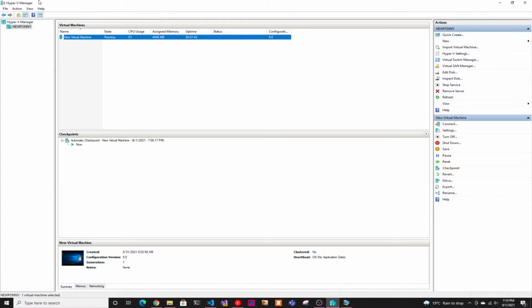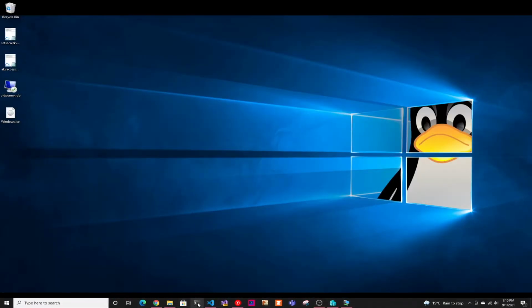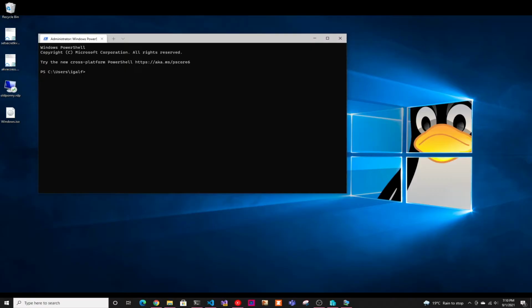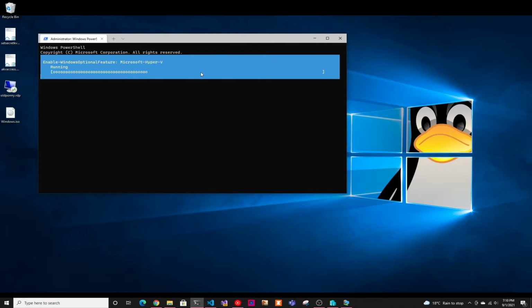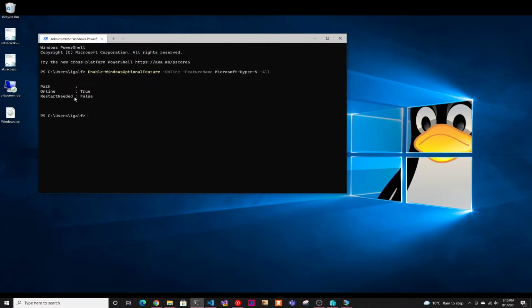So next thing we have to do is enable Hyper-V. By default, it comes disabled. To do that, we just run PowerShell as administrator, and we type in this enable Windows option. I'm gonna put this in the description, so don't worry about it. You copy paste this, you run this, and this is gonna enable it. Mine was already enabled, so I'm not gonna need a restart, but you might require a restart, and some CPUs actually require you to also enable virtualization in the CPU. That's something you'll have to check. For example, for this Ryzen 5, I actually had to do that as well.